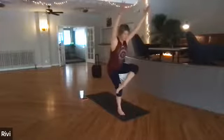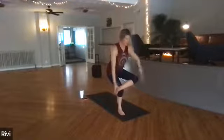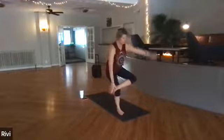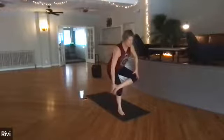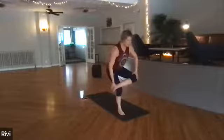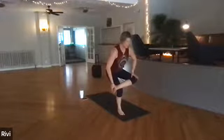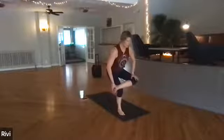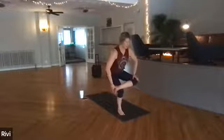Bring the left foot up onto the right knee. You can bring your hands to your heart or hands to foot and knee if you like. You can fall out if you need to. Just gently come back. If you ever fall out of a pose in yoga, take a deep breath first and ease your way back in. Try to stay outside of that frustration of falling. Simply be with it. One more breath here.